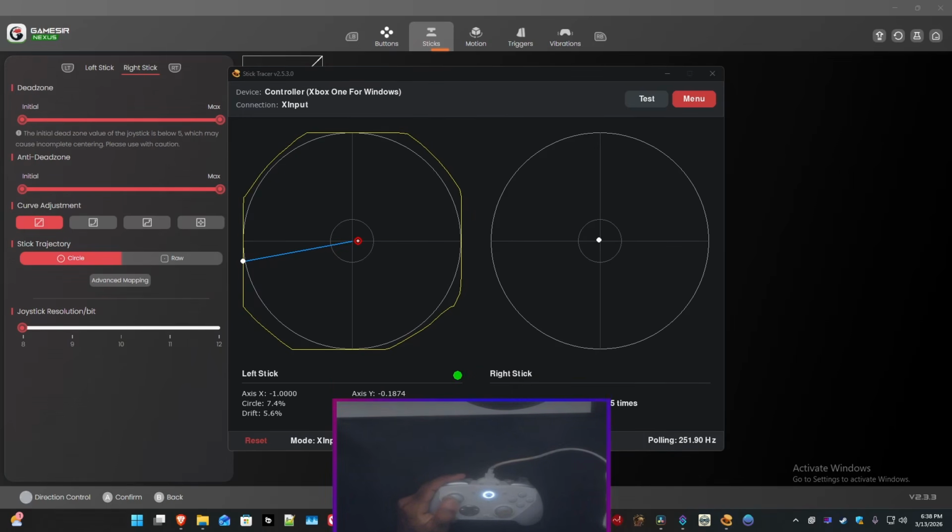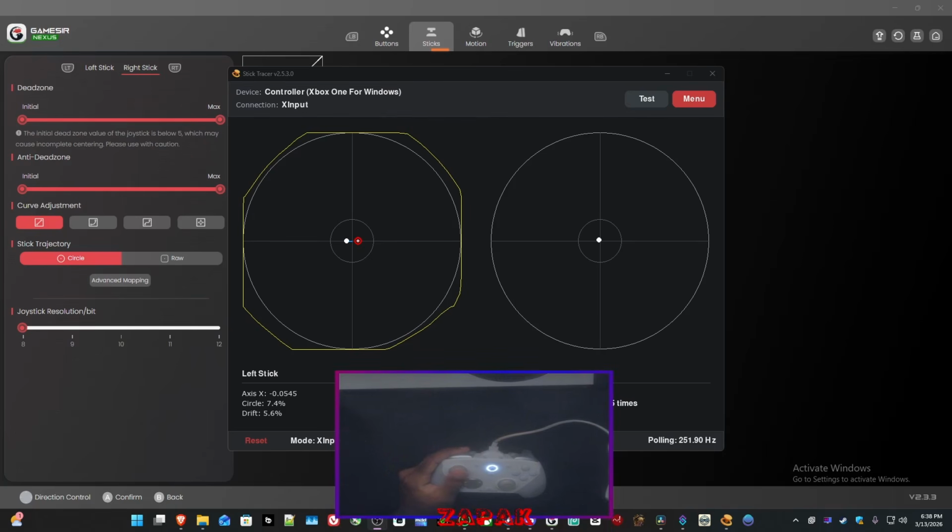So for that reason exactly is why I don't really like raw, but going on in the future I'll test it out with my senses. The right stick now, it's on circular. Circular is going to be circular because the calculations are going to be consistent, right?